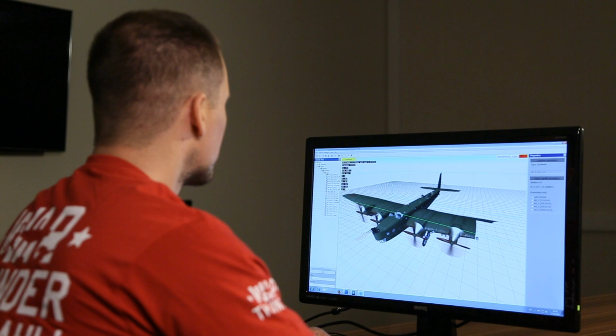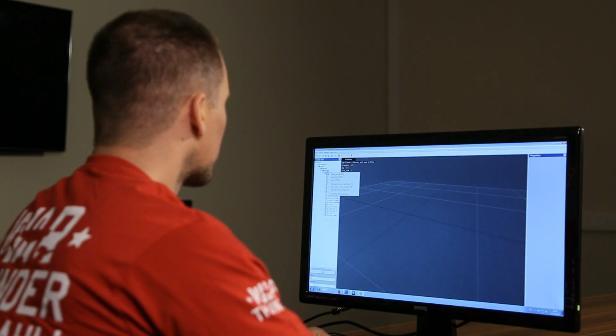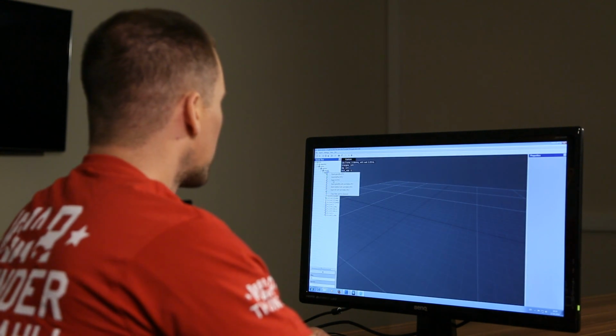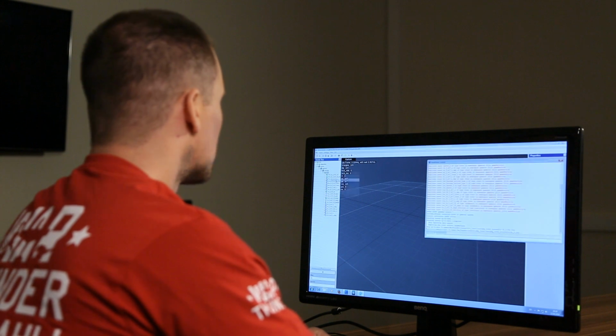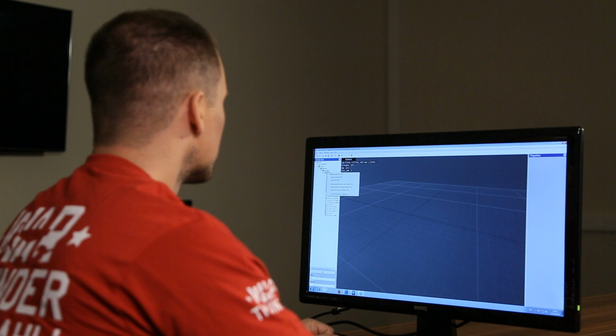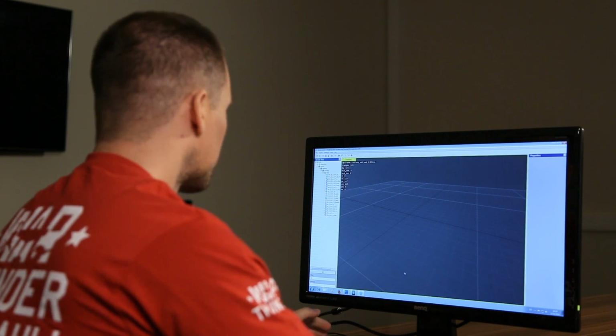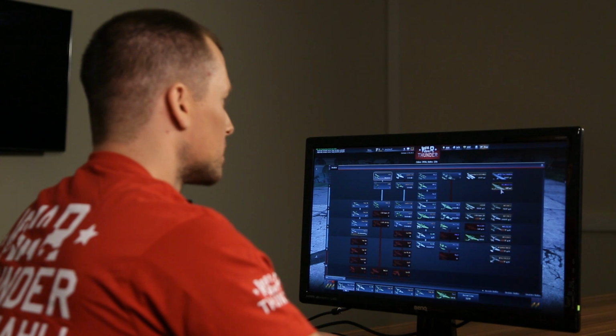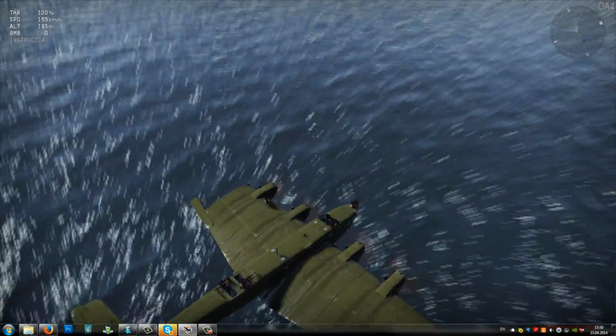So, for our changes to find their way into the game so we can fly our newly modified airplane, we have to right-click on the plane's folder and select Export All, which allows us to export both the DAG files and the textures. We can also export them separately. Now that the game has launched, we select the TB3. As you can see, all the changes are right there in the game.